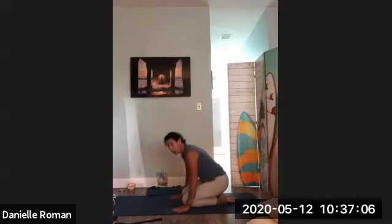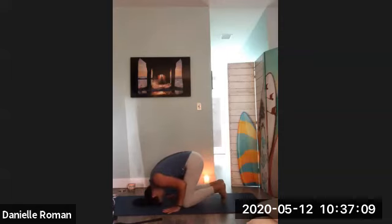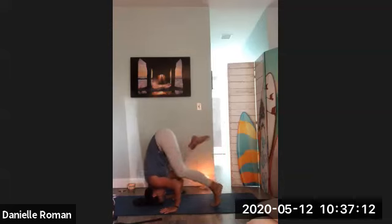So I have two things you guys can work on. Right now we're going to work on this, just working our strength, core strength, and body awareness. We're not doing a headstand, but it's preparation and building strength. So your two options. One is to go into tripod. So we're in that tripod stance, okay, here. And as you exhale, my belly's to my spine, and I'm going to slowly lift the knees up and then bring them back down. Inhale, exhale, lift the knees up, and then slowly bring back down.